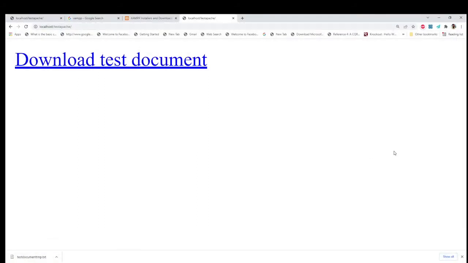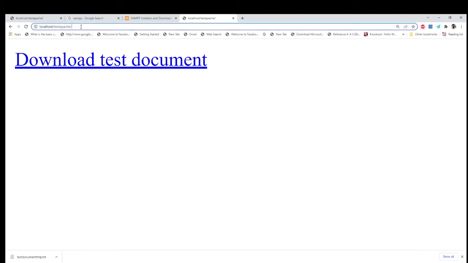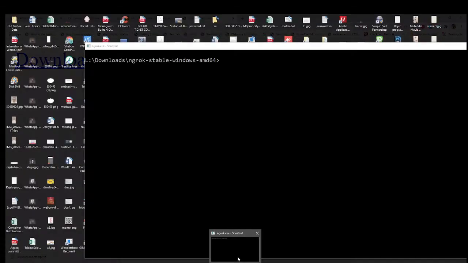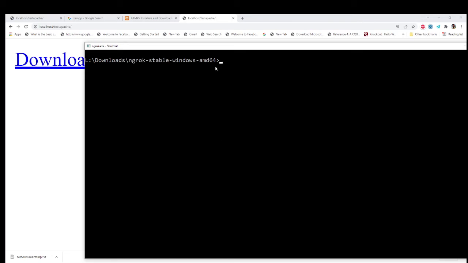Once this is done, we will think about sharing this link on the internet, how localhost can be converted to a public link which can be accessed over internet. So for this I will use ngrok, which I have already downloaded, and we are in the directory of ngrok.